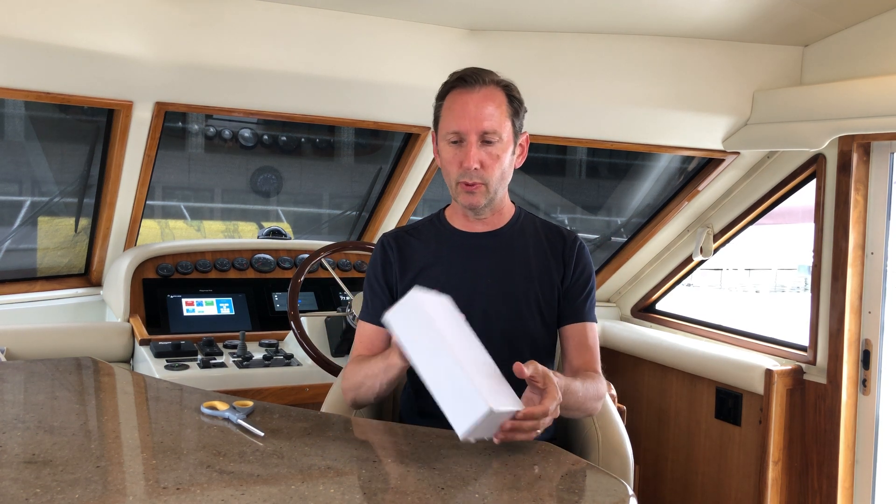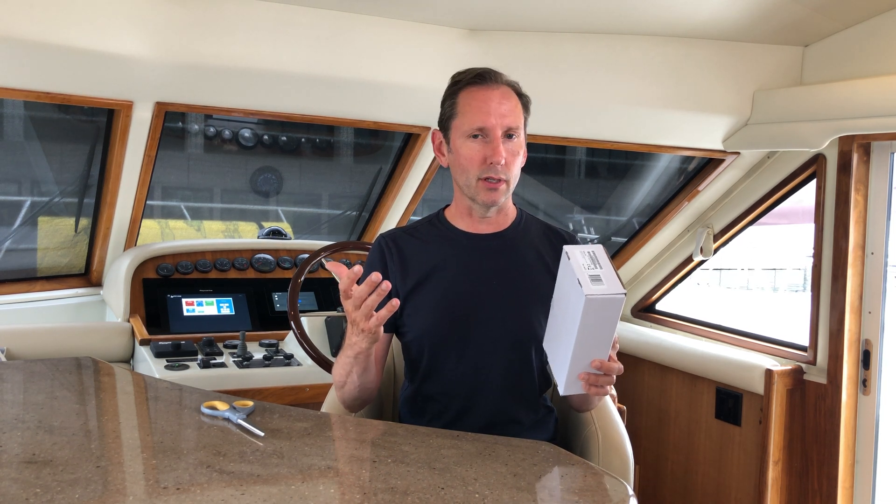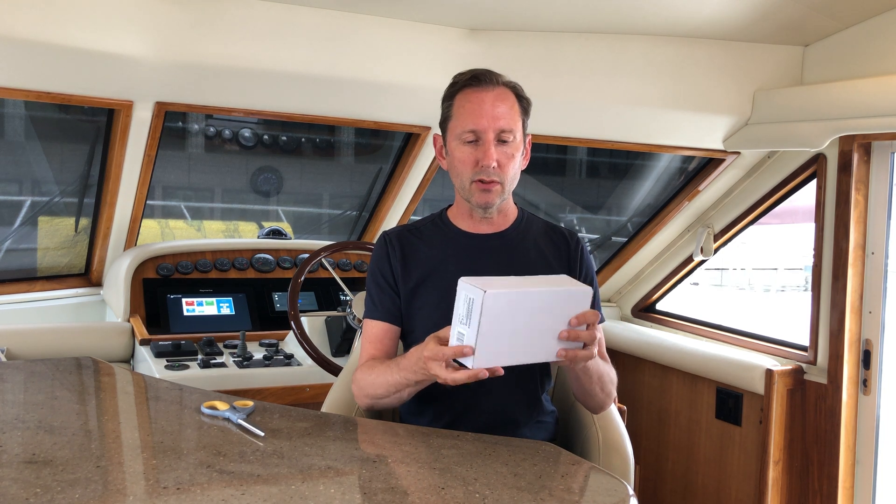Welcome. It's like a Merry COVID Christmas because we got our Cerbo GX, and this is supposedly like one of five in North America that came in. It's the fifth of June, and so we got this thing and most places are saying they're not going to get them until like August — and we got one, like one of five.